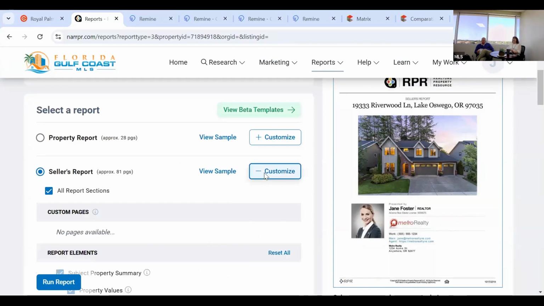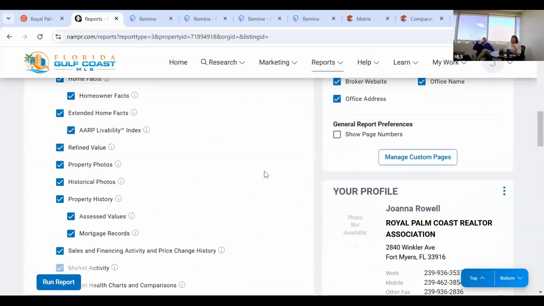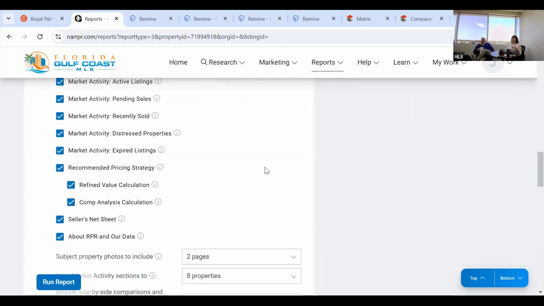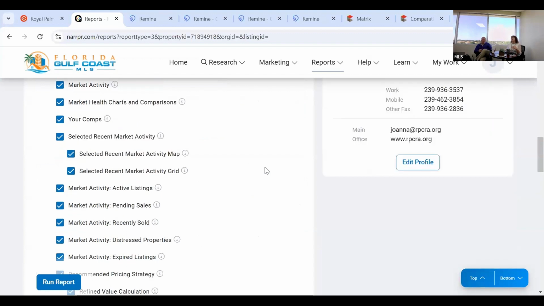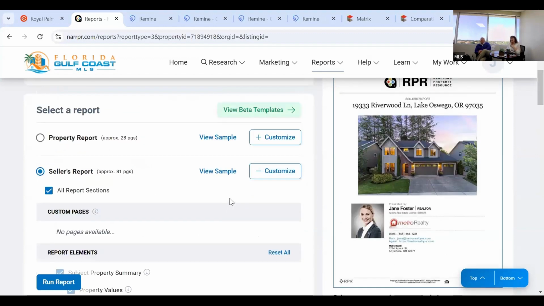You can customize it. It shows you every single piece that is going to be in the report. So you're like, whoa, 85 pages is way too much. No way, Jose. You can take out different pieces of this that you don't think are important. The reason it gets to 85 pages is it goes heavy into the comps. It shows all the details of every single comparable. It shows all kinds of graphs, all kinds of maps, all kinds of stuff.